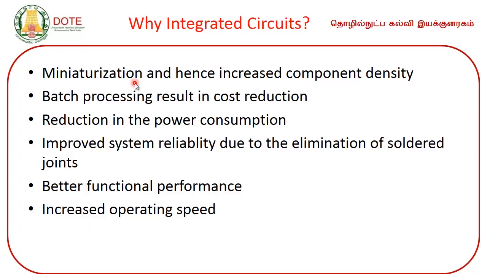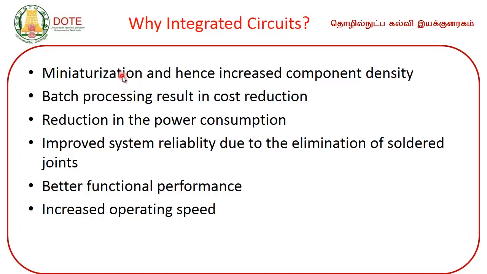But today we are able to fabricate the entire computing chip in a millimeter squared area. See our cell phone, we are able to keep it in our pocket, and it can do a lot of functions. How is it possible? Because of miniaturization, IC technology, right. So miniaturization is one of the main advantages of integrated circuits, and when you miniaturize, the component density increases. What is component density? The number of components, number of transistors per circuit.